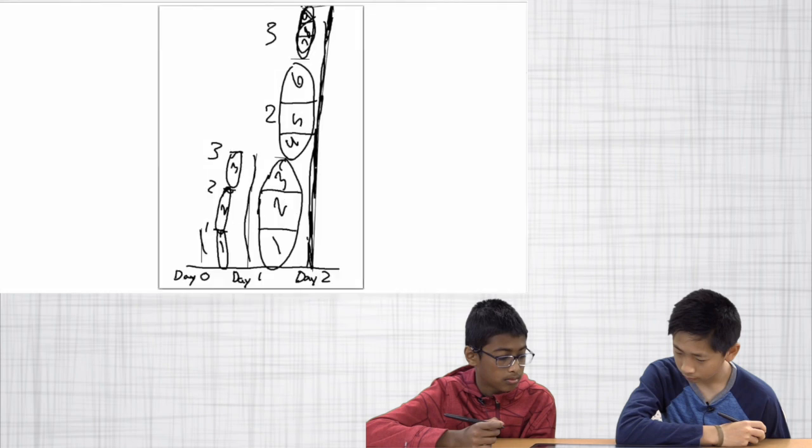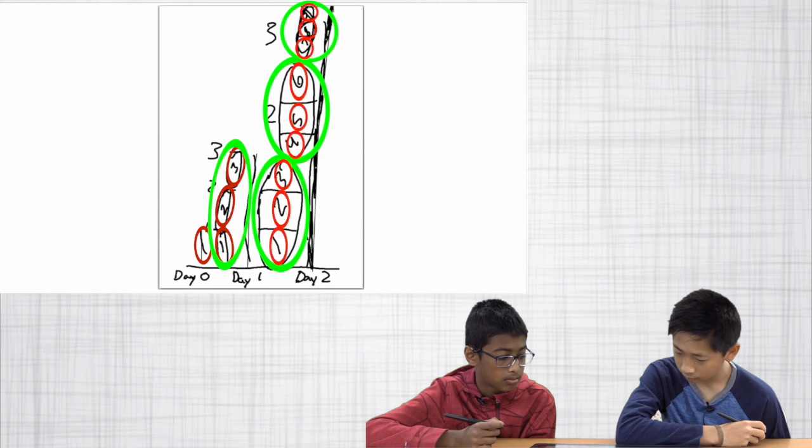With the first example, they determined that since the beanstalk was growing by a factor of 3 each day, they could find 3 copies of their day 0 height in their day 1 height, and 3 copies of their day 1 height in their day 2 height. This means that there are 3 groups of 3 copies of the day 0 height, or 9 copies of the day 0 height, in the day 2 height.